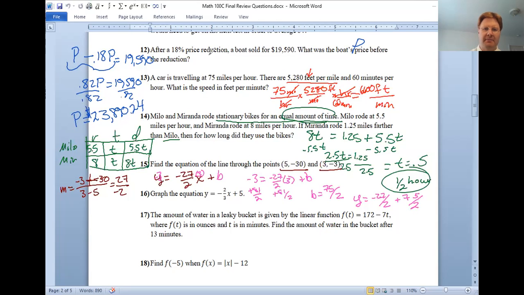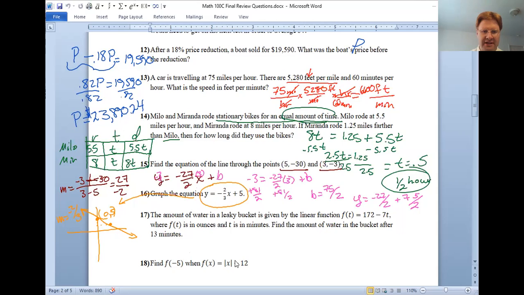All right, number 16. It says graph the equation y equals -2/3 x minus 5. Let's come over here and do it. We have a y-intercept of (0, -5) and a slope of -2/3. That's down 2 over 3: 1, 2 over 1, 2, 3. So slope of -2/3, and it goes through (0, -5). Oh, there we go. Got him. That's the graph. That's how you can definitely tell.